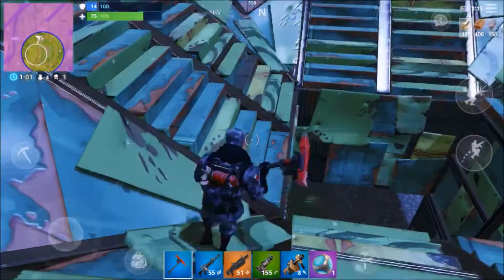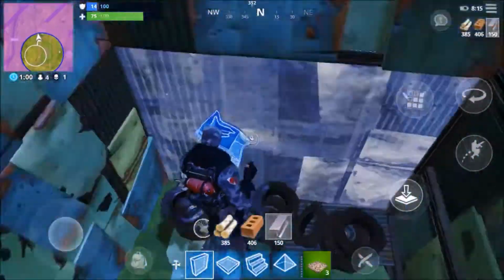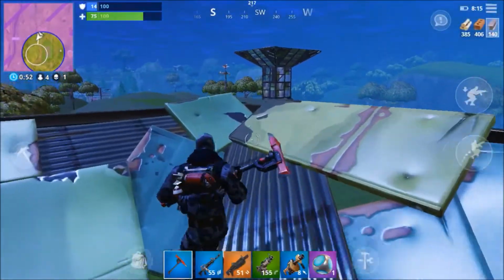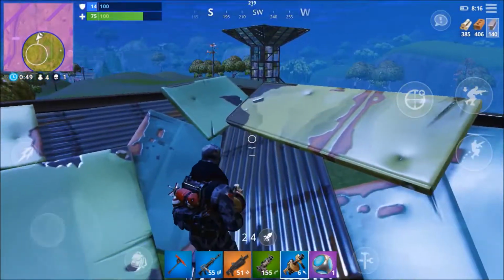But I really wanted to repair that wall right there, so I just pulled out my wall piece edit thing, and was able to place that down right there, and then bounce back up. So now let's focus on this guy. We're gonna have to get him with the grenade launcher here and try to break his base down.